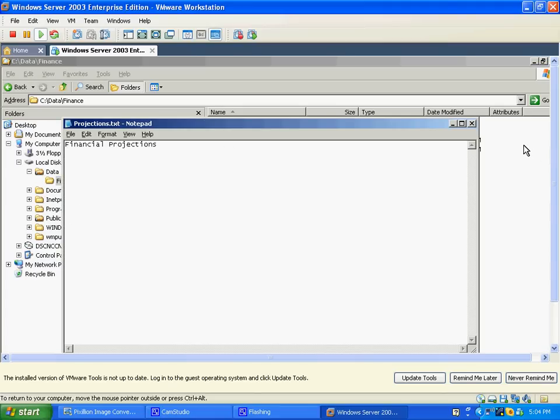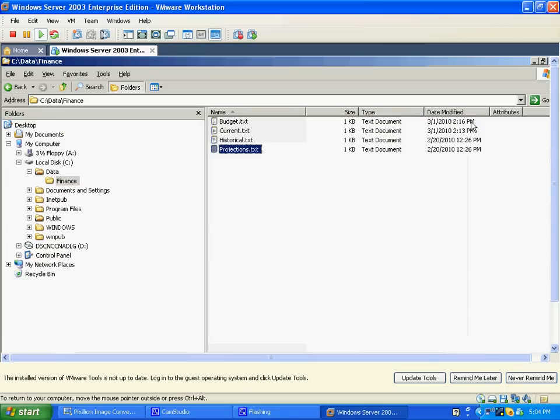And there's our projections file. And notice also that none of the files in the Finance folder have their attributes set.